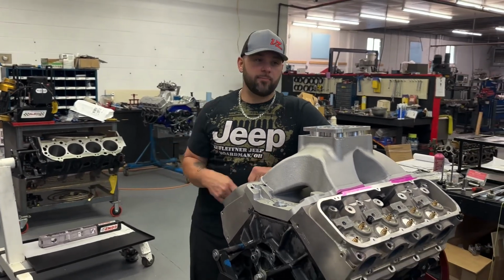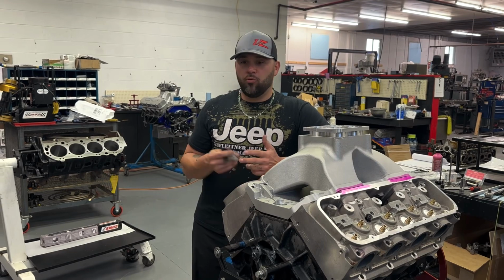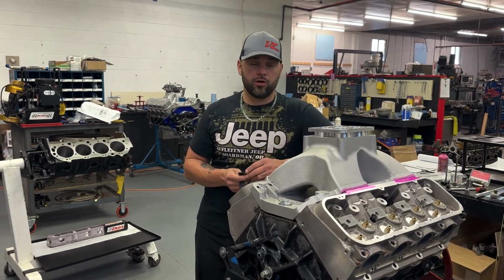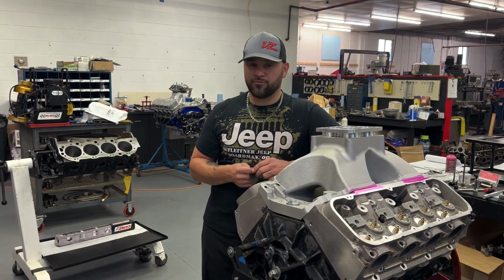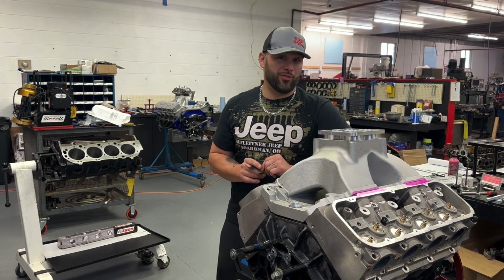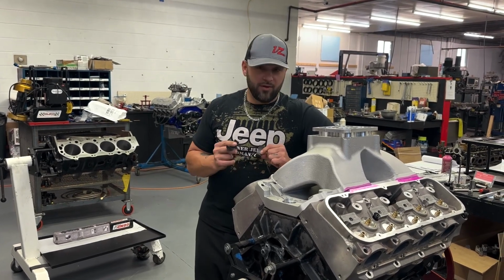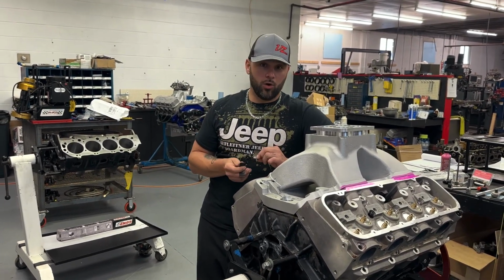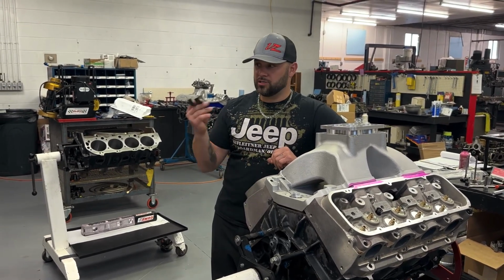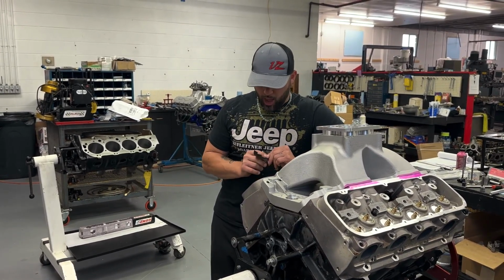Steve said, why don't you bring that thing by? It's got over 8 hours on it. We'll pull the heads off, check everything, pull the oil pan, check the bearings, make sure the bearings are wearing good, make sure they don't need replaced after 8 hours. And well, it passed with a clean bill of health. Again, thanks to our Clevite bearings and our Redline Oil. Can't say enough about those two companies and the products we're using, that Steve is using in all my engines.